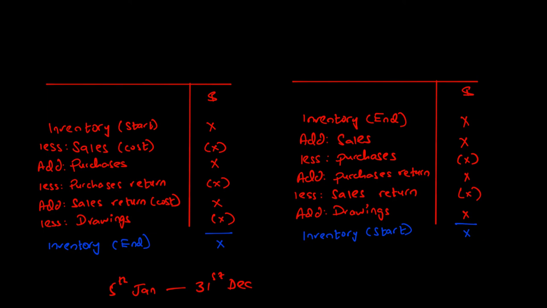So you can think of it like this: when we start with this, this is your forward valuation, which is very simple over here. When you sell goods, you should subtract it. When you buy goods, you should add it. But we are discussing the case of a backward valuation, when you have inventory at a later date and you would want to go backwards to arrive at inventory at an earlier date, which might be the date of your financial year end. All right, so I hope you understand the concept of forward valuation and backward valuation. Now I will apply this to a question in the next video.